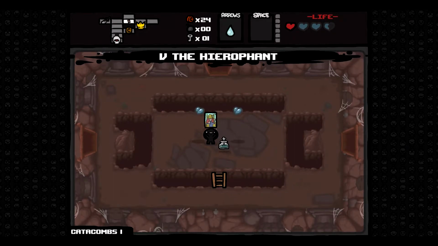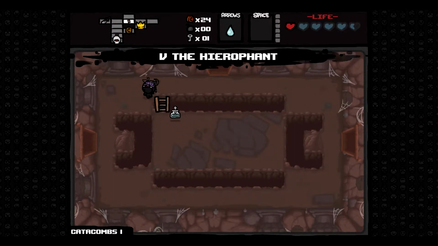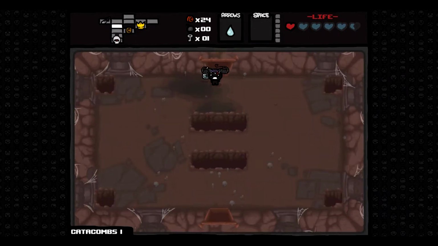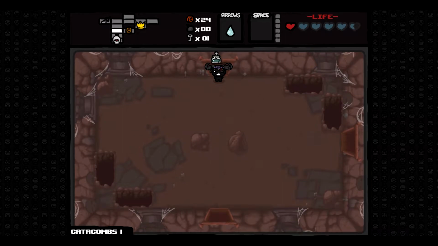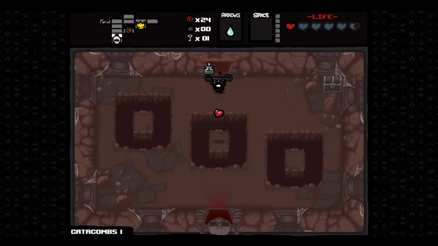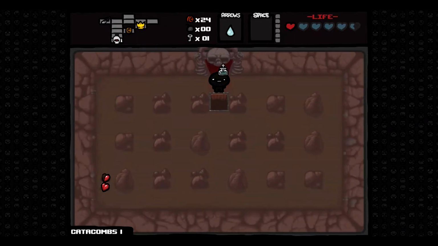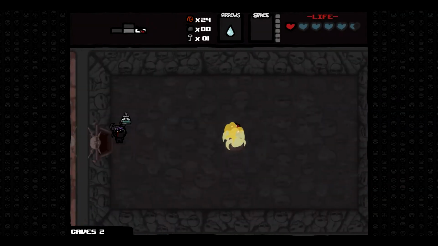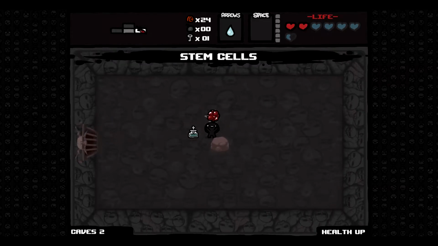The Hierophant, that is 2 soul hearts, which is fantastic. It'll keep us alive even longer. Now I'm at a position where, at risk of saying this because of what happened last time, I'm not really worried about much of anything. The chest is over there. I still need a bomb for that, and I don't have any bombs. So we will continue to the next floor. What are you going to contain? Ooh, that's health.